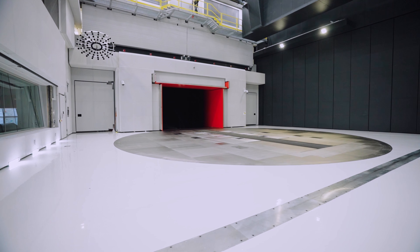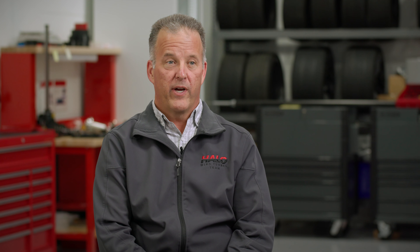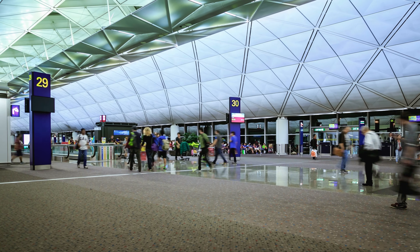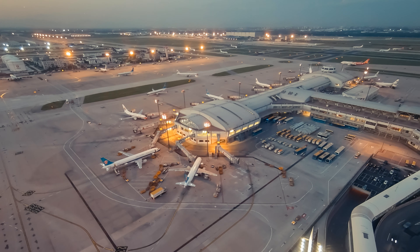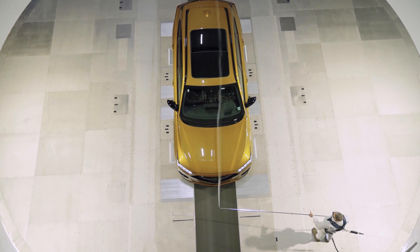In 2016, Honda decided to build a full-scale wind tunnel that was the best in the world in terms of aeroacoustic and aerodynamics. Prior to this facility, we rented wind tunnels all around the world. We had associates traveling two weeks of every month for eight months on end, doing acoustics in one part of the world, aerodynamics in a different, and racing in a different yet. So at some point, everybody came to the conclusion that we need to have our own facility here in Ohio.